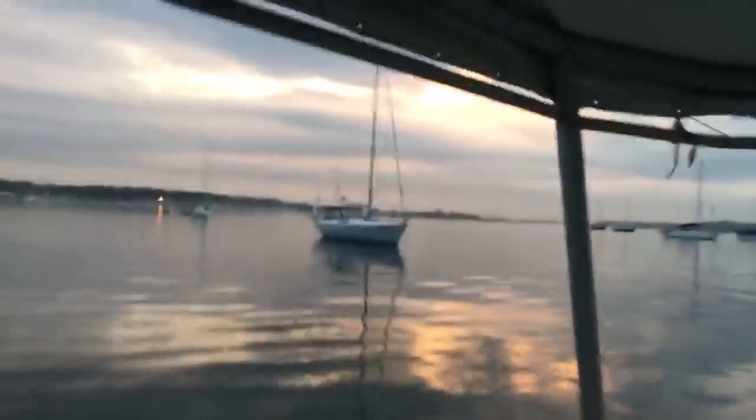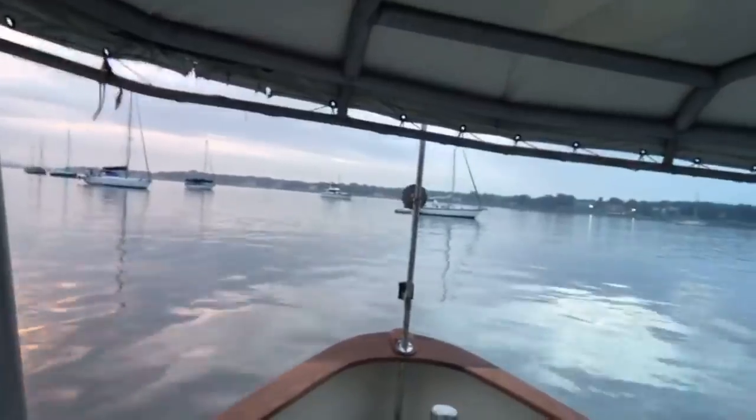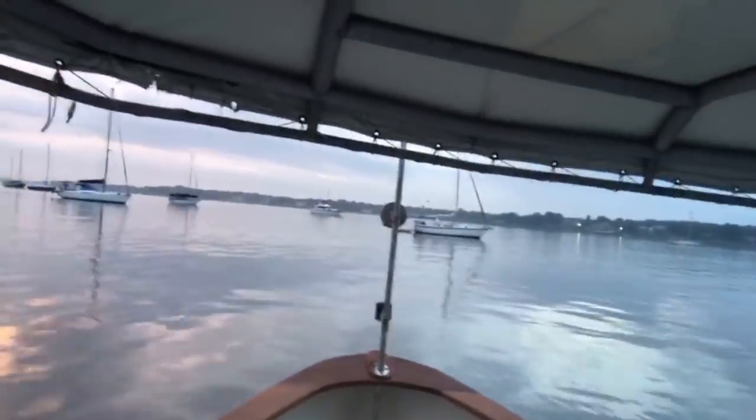Anyhow, guys, this area over here is all mooring balls. And the yacht club and all that behind us, that's all mooring balls. This is the designated anchorage out here in this area. You notice there's no mooring balls on these boats. These are all at anchor. So these are all the real boats out here. I don't see my boat. I'm behind that powerboat there, aren't I? Either that or that powerboat grew a mast.